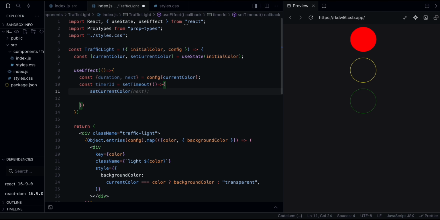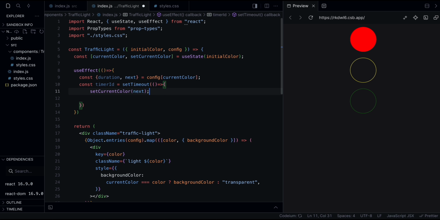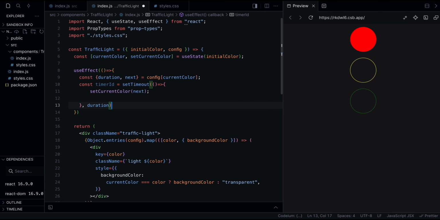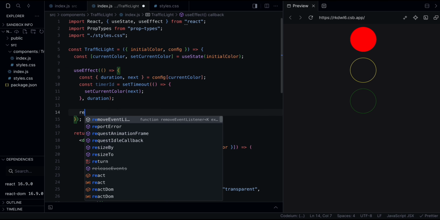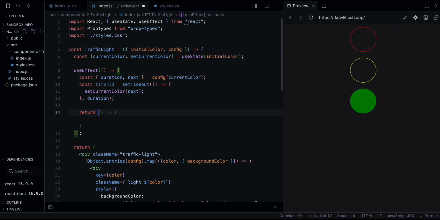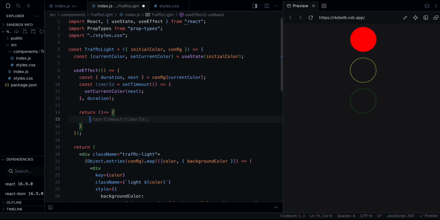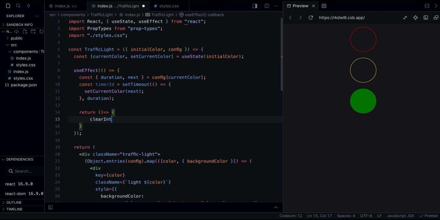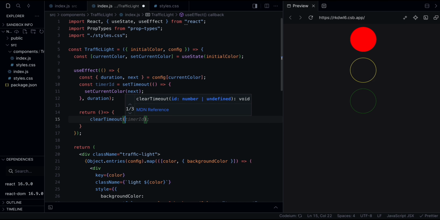Finally, we specify current color and config as the dependency array, indicating that the useEffect should rerun whenever the state current color changes. By using the useEffect hook in this way, we ensure that our traffic light component cycles through the colors at the specified intervals, providing an accurate representation of a real traffic light.